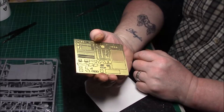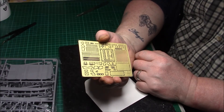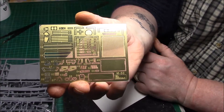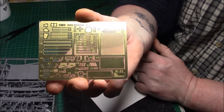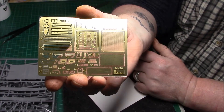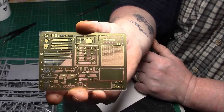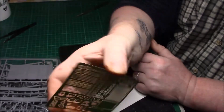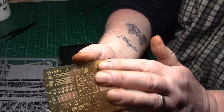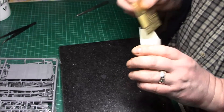The engine covers, the mudguards, all the clasps, all the little bits and pieces. This will be a test because I don't have a photo etch bender, so I think it'll just be tweezers and hoping for the best - tweezers, pliers, things like that. They're lovely done - nice and thin. As you can see they really are quite thin, and they're coated in plastic as well, which protects it. What a good idea the little envelope is - it's a really clever little idea.